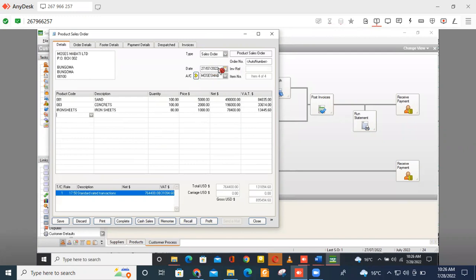So this particular given date mostly is used to indicate on which date the transaction that you are recording was done. If you want to assign a reference, supposing this has reference number 2, you can select reference number 2 here. Sometimes it's good to indicate the reference, but if you don't want to, there's no need of assigning the reference, you just do away with it. So this, remember, it's a sales order.